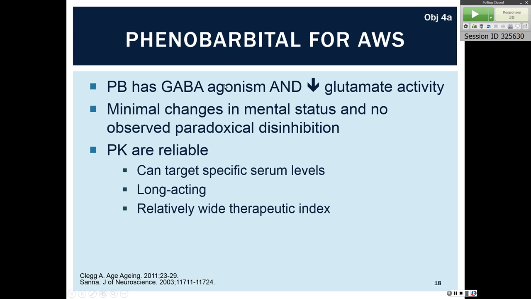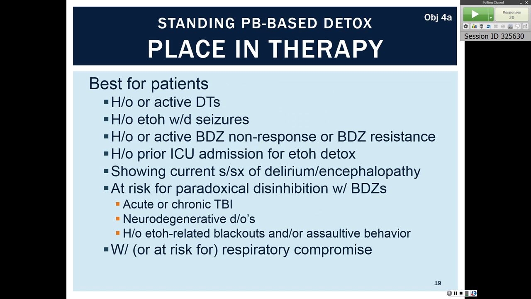So the cool thing about phenobarb is that the pharmacokinetics are reliable, so we can do therapeutic drug monitoring and target certain serum drug levels. It's long-acting, so it auto-tapers. So if somebody leaves the hospital against medical advice, the medication's going to auto-taper, and it's safe for them to just be out on the streets. It stays in their body for a week and a half. And it has a relatively wide therapeutic index, so it's relatively safe even if we give them too much.